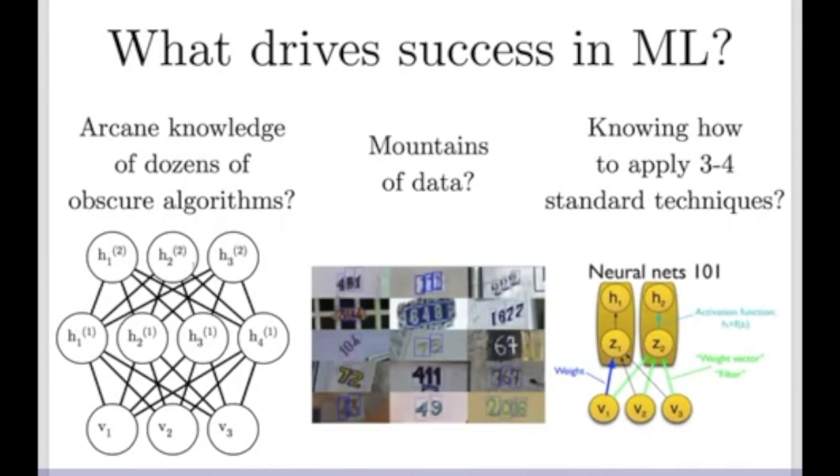It's always nice to know about more algorithms, but I would argue it's far more important to have lots of data and to know how to apply 3 to 4 standard techniques. When I say know how to apply, I mean to know how to configure their settings, understand whether they're working well or working poorly, and understand how to adjust and react if you find that they are working poorly. So this talk today focuses on this third topic, how to apply the bread and butter techniques of machine learning.